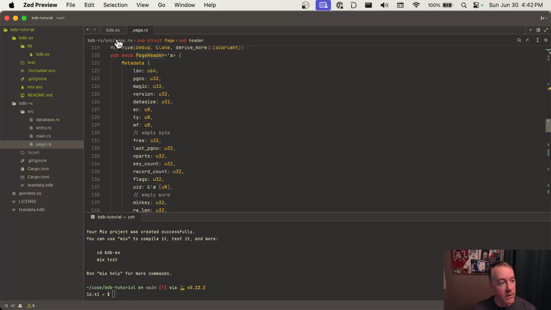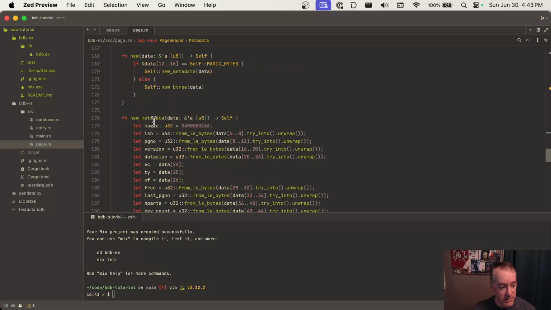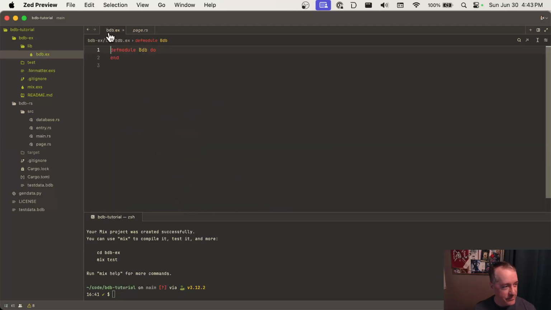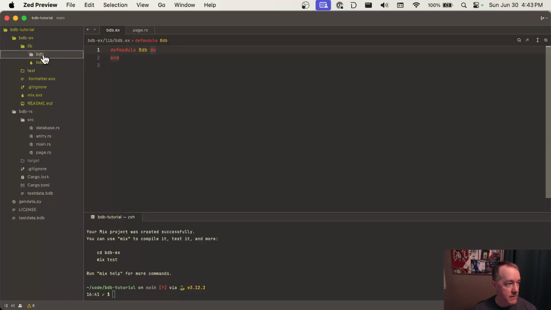Now, we are going to be able to do different things in Elixir than we did in Rust. Notably, we will have binary pattern matching, so we won't have to do this, right? And we can also probably, let's make a new folder BDB, and let's put a new file header.